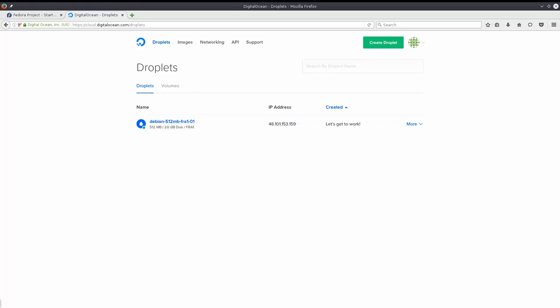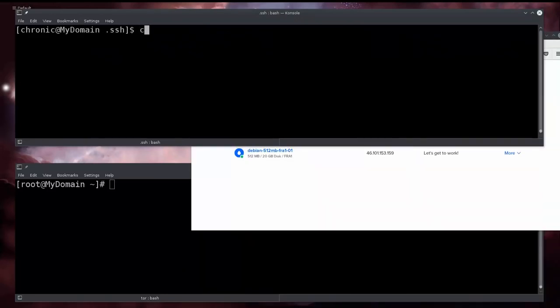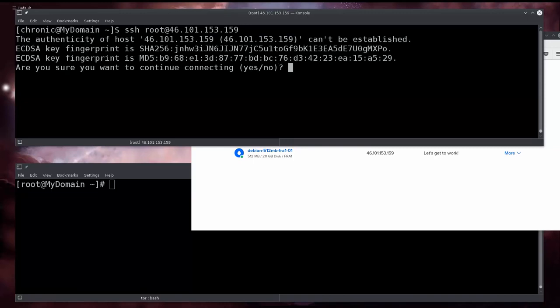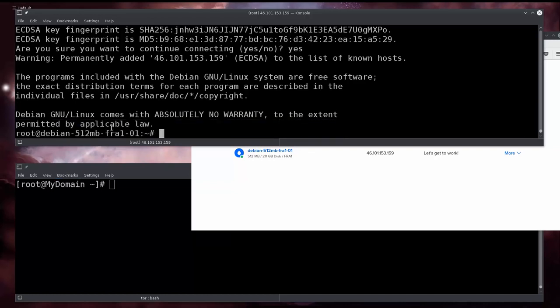They have a copy button. Thank you. And let me just go ahead and clear the screen, and type in ssh. It will be installed by default. root@ and Control-Shift-V. Press enter. Type in yes. So the authenticity of the host cannot be established. It has some sort of fingerprint, which is not matched by anything in your known hosts file because we've just purged the known hosts file. And yep, our known hosts file now contains this IP address and the fingerprint here.